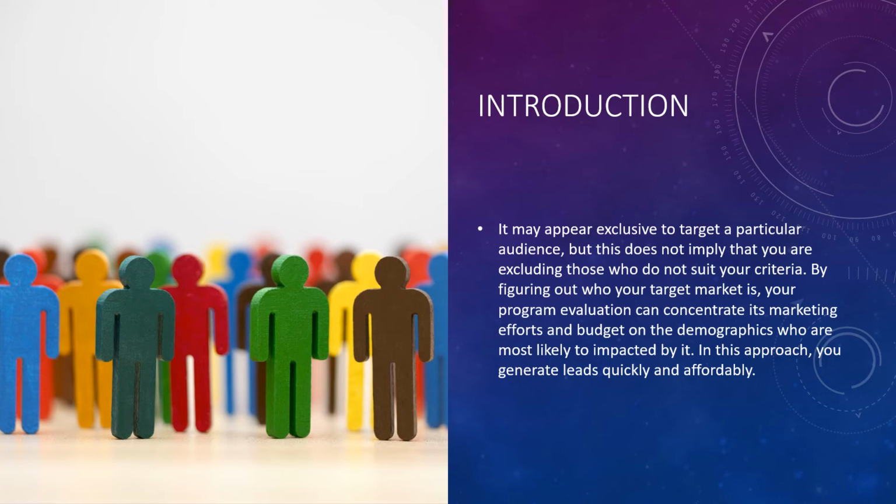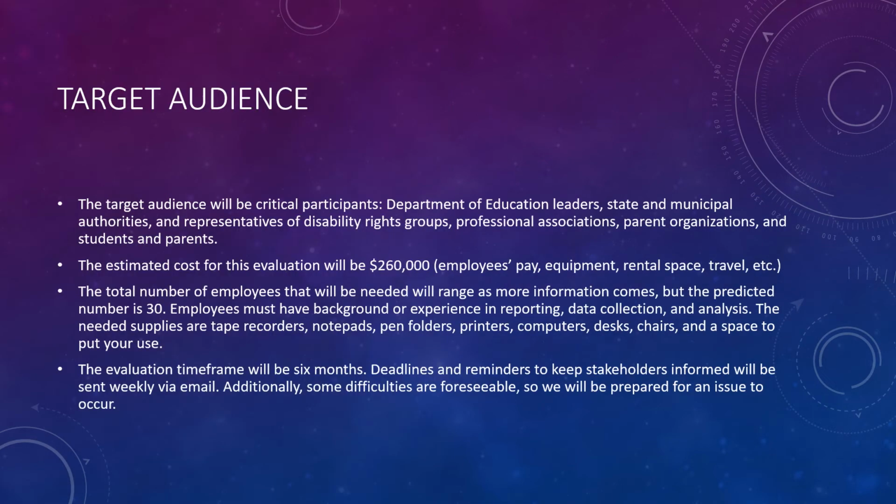In this section, I'm going to tell you why I chose a specific target audience. It's because we want to be exclusive in what issue we're trying to work on. With this, we're able to generate leads quickly and affordably and get to the issue when we have a target audience. The target audience will be critical participants such as departments of education leaders, state and municipal authorities, disability rights groups, parent organizations, students, and parents.